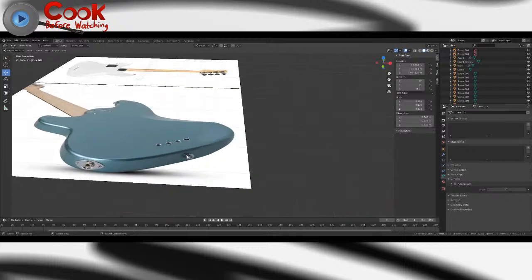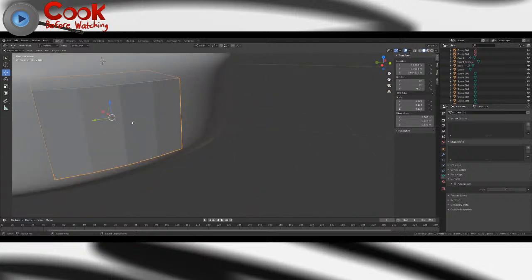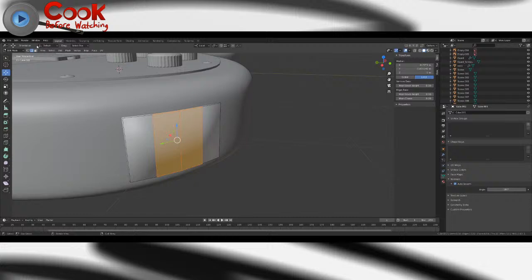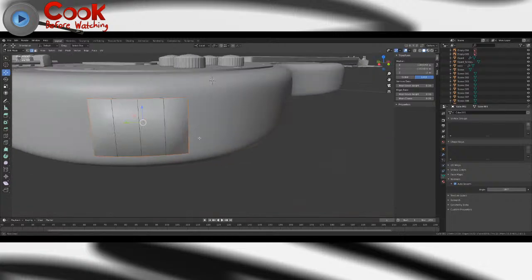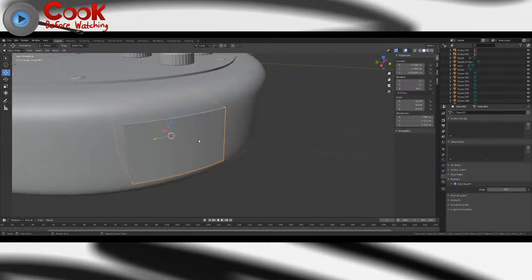Okay, what else? Now this is the hard part. I've got to set a boolean and punch into that without it messing with the texture. So first I'm going to shade smooth it. Okay, object, edge, mark sharp. Right, so now that is set.